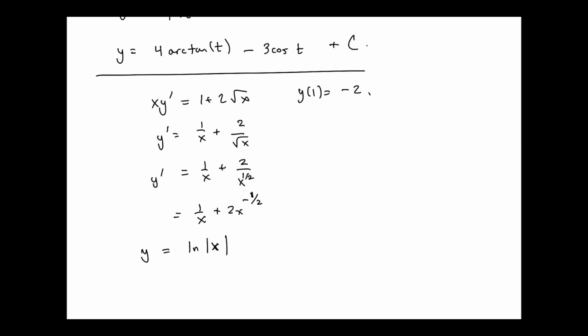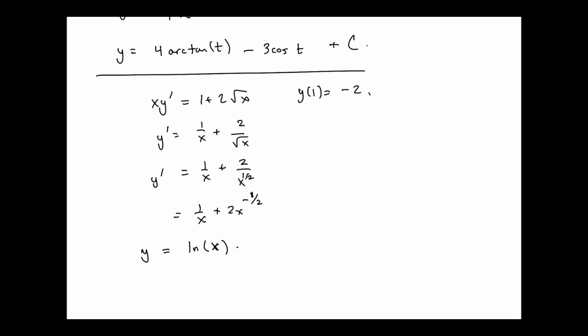Okay, and the reason that I know I can do that is, let's look back to the original differential equation. Are negative values of x's valid? No, because I've got a square root. Okay, so if only positive x's are valid, do I need an absolute value? No, because what's the absolute value of a positive? Just itself. Okay, so I already know that I'm not working with negative x's, and so in general, I need that absolute value, but in this case, I can get away without it. Okay, so that's that first part.